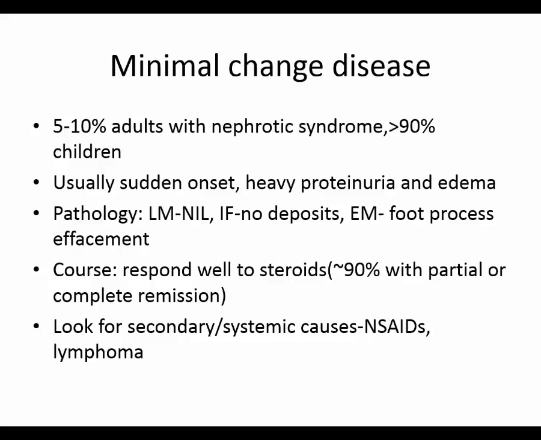And two very, very important secondary causes to look for: hematologic malignancies, especially lymphoma. We are very, very cautious before we treat adult minimal change disease, because we may be partially treating a lymphoma or masking that. So we want to be sure there's nothing like that going on. But even in adults, a lot of them will respond with either partial or complete remission to the steroids.